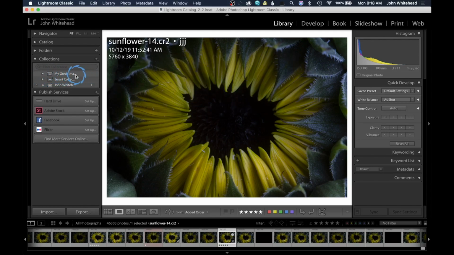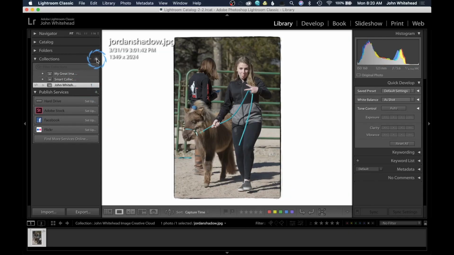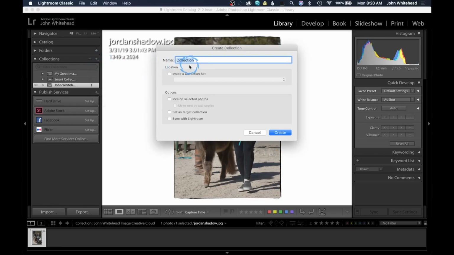So right here, we've created this new collection set. Now inside of this, we're going to create some collections. All right, so the next thing we're going to do is come up here to collections, and we are going to create a collection. And we want to put this collection inside of my great images, which should have had an S, but that's okay. And we're going to call this after my dog, Jack. So I'm going to say Jack, who's my dog.